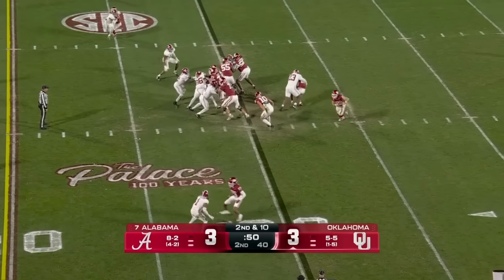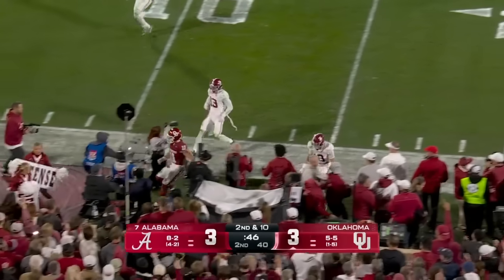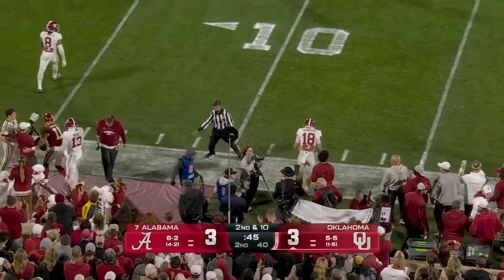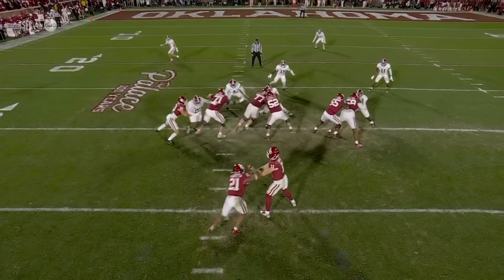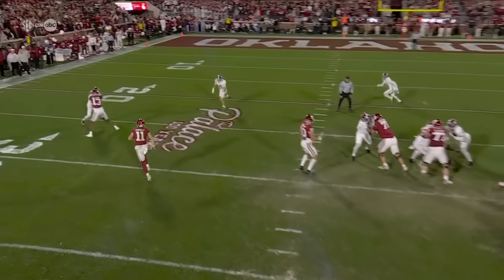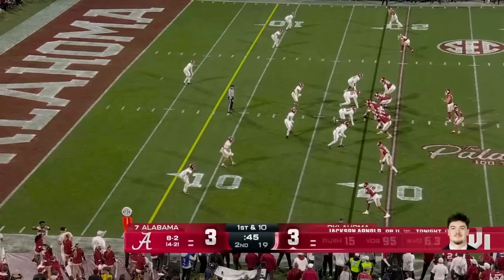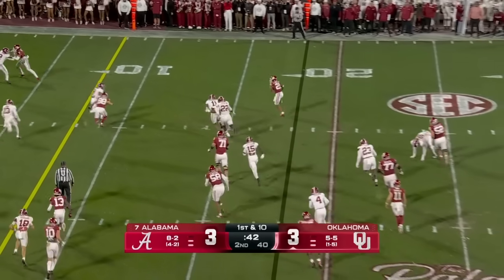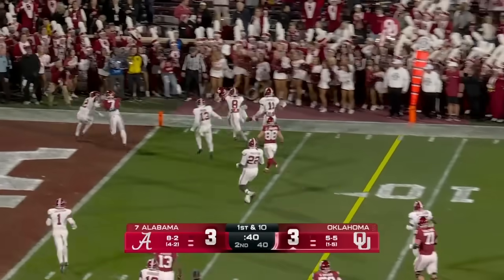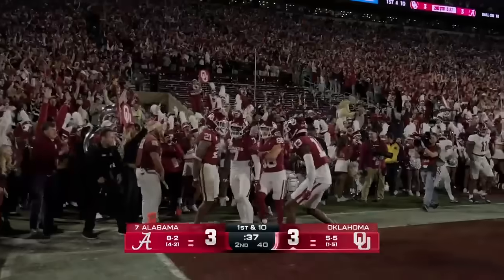Robinson's the back. They snap it at 1, and keeper Arnold gets a little help on the edge and scoots out inside the 20. He's reading this man, and when you commit that fast, usually you have a scraped linebacker to take the quarterback because the quarterback's going to keep it. Nobody's there. I'm shocked with that kind of collapse down. Pancake block on the edge sprung him. Around the end, Robinson shakes a tackle. Xavier Robinson headed to the pylon, dives, lost the ball. They signal touchdown.